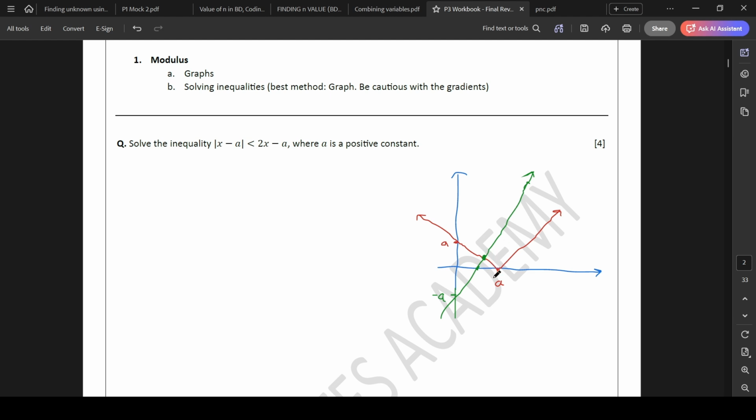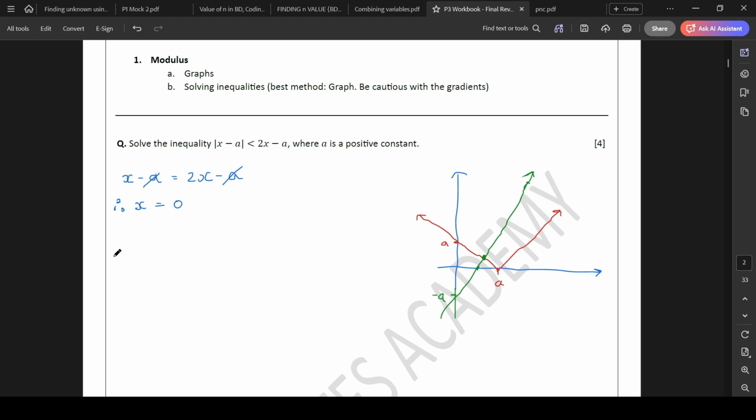And now I need to identify what is the solution with the help of opening the modulus with a plus and minus sign and finding the critical values. How do I find the critical values? I convert the inequality sign to the equal to sign, open the modulus one time with a positive sign and one time with a negative sign. So in this case, when I'm opening it with a positive sign, let's see what is the answer of the x that I'm going to get over here. So the a's are simply getting cancelled out. I'll get 3x is equal to 0. So from here I can see that my x is equal to 0.